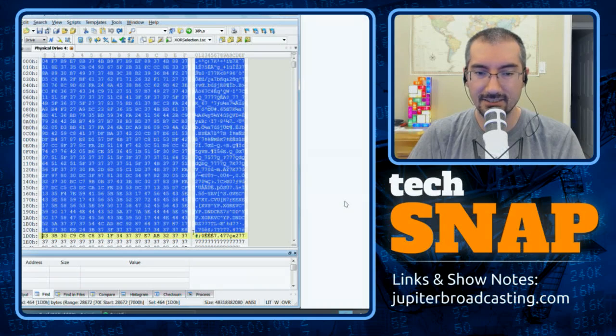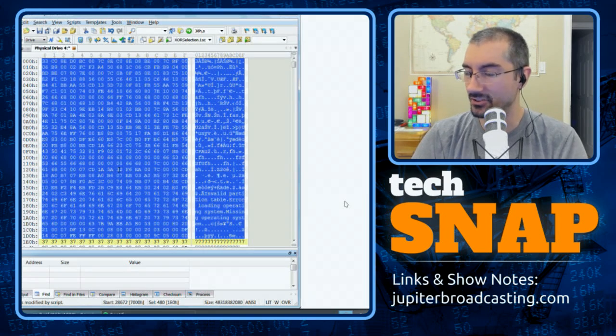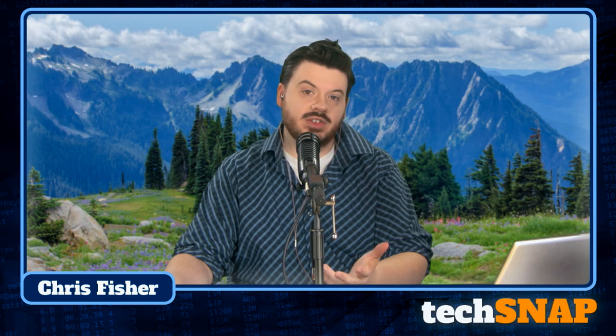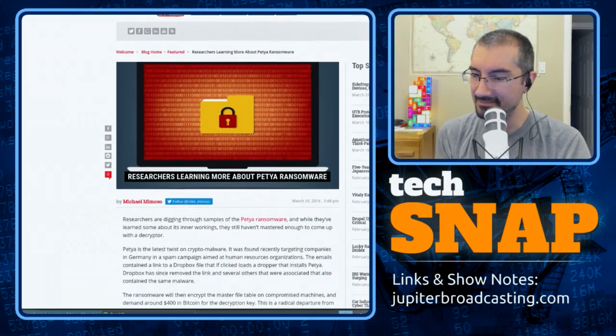So the other thing, the graphic you were just showing there, is apparently the boot sector encryption is fairly simple. They're actually just doing XOR encryption with the value 0x37, which is just the ASCII code for the number 7. So they're just encrypting your master boot record with the number 7. But the issue isn't necessarily the master boot record so much as the data on the drive that is then encrypted. To be faster, instead of encrypting individual files, they encrypt the master file table of the NTFS, because that's only a couple hundred megabytes.